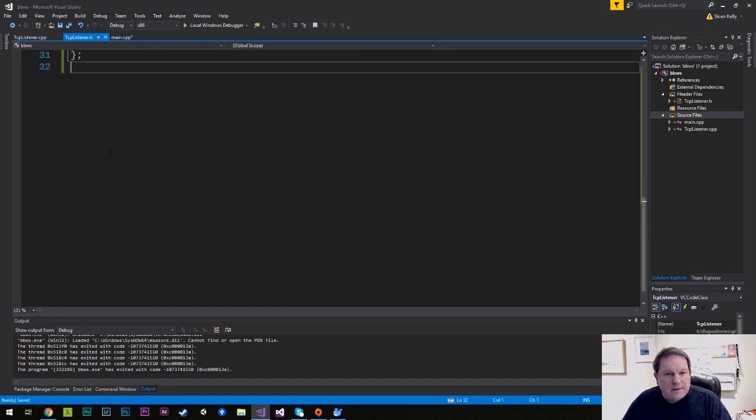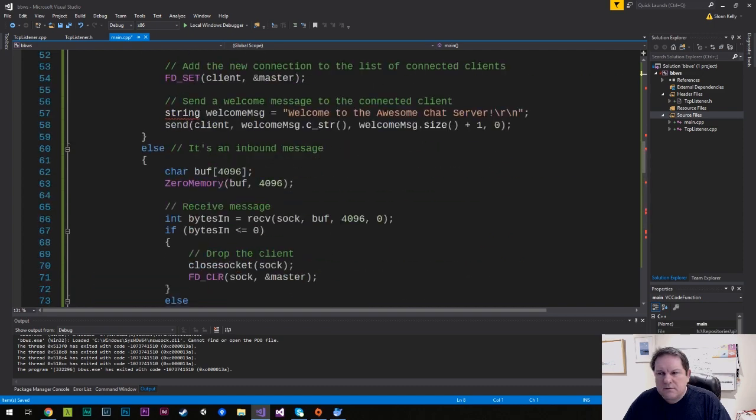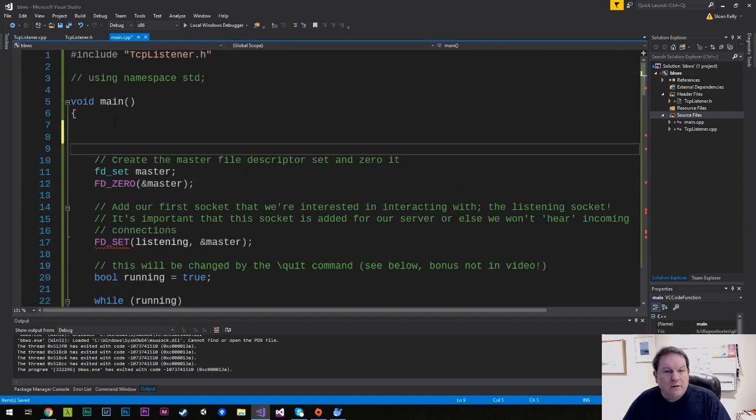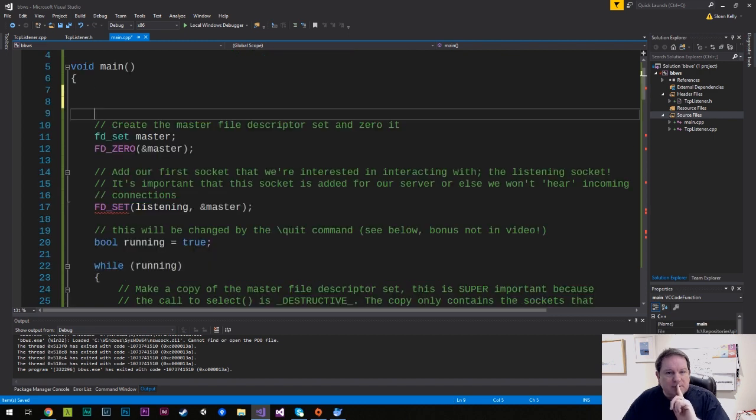Okay, and where are we? We're now at the run portion of it. So what we want to do when we run it is set that listening socket in there. So we need a master set. We don't want that inside our main code, we want that inside our class.